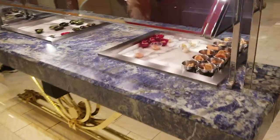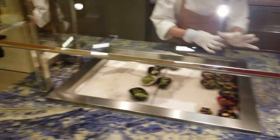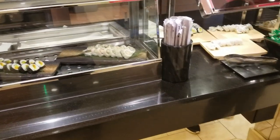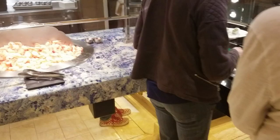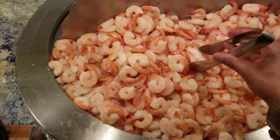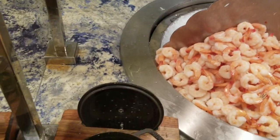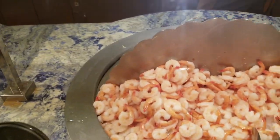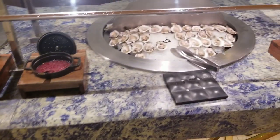There's also char siu, egg rolls, more vegetables, chicharrones, and artichoke dip. Then we get to the sushi station — a whole huge station with California rolls, tiger rolls, and all that. Of course they have fresh shrimp cocktail. I'm definitely going to be the shrimp monster again. Taking all the lemon too because I'm a monster.